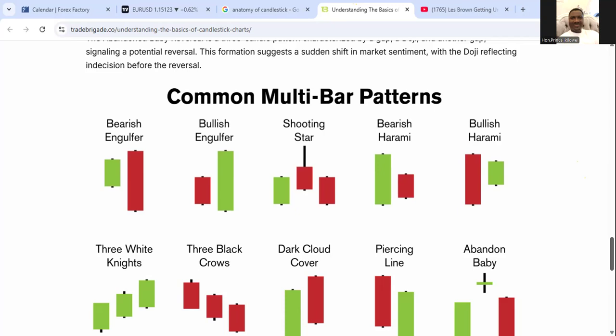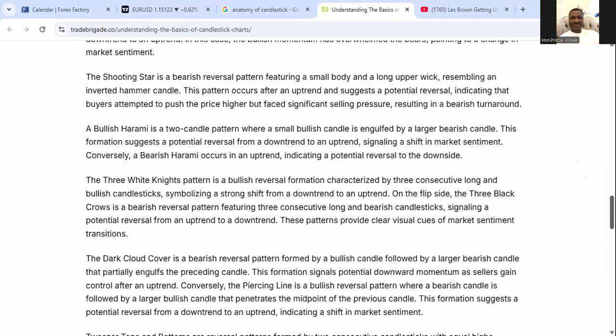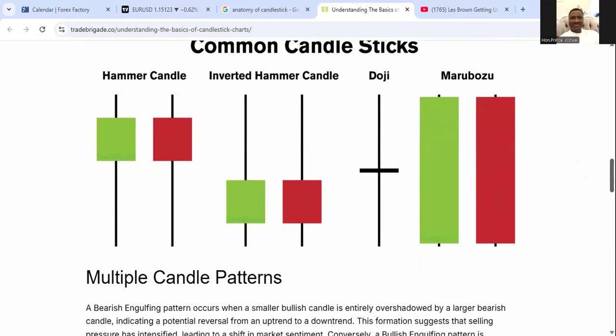But the one I love most among all of them is this bullish engulfing, and then the hammer that I showed you earlier. If you see something like this on a zone, after this, the market will most likely go. If you see this on the support zone, most likely the market is going to change direction to the upside. If you see this on the resistance zone, most likely the market is going to change direction.